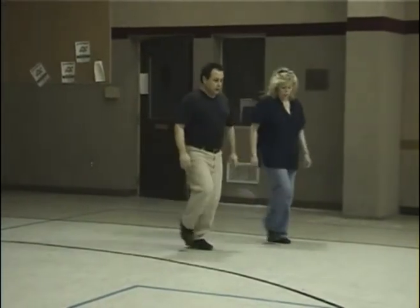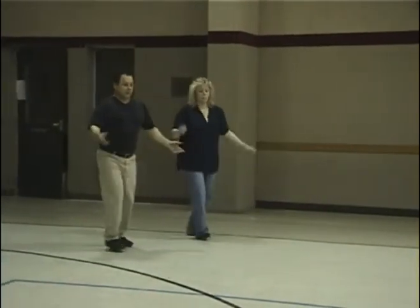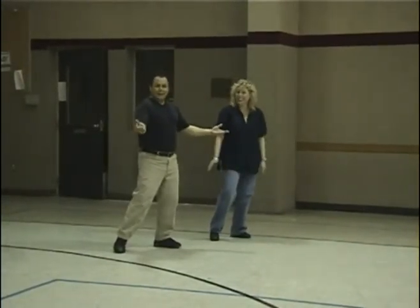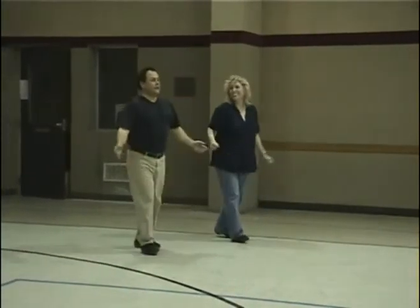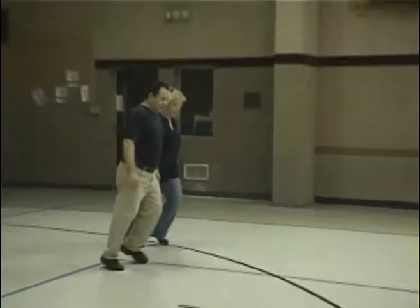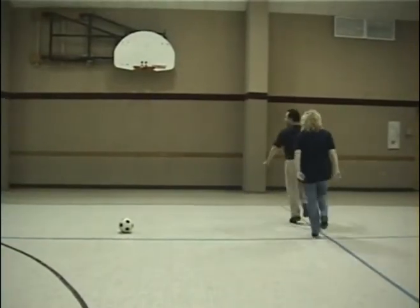We continue. Heel, 2, 3, 4, and then 1, and then 2. 1, 2, 3, 4. This part looks shallow. Okay? Gonna do it again. Heel, 2, 3, 4, and a 1, and a 2. And a walk, 2, 3, 4, and a 1, and a 2. And 1, 2, 3, 4, 5, 6, 7, 8. Up, 2, 3, up, 2, 3, up, 2, 3, up, 2, 3.